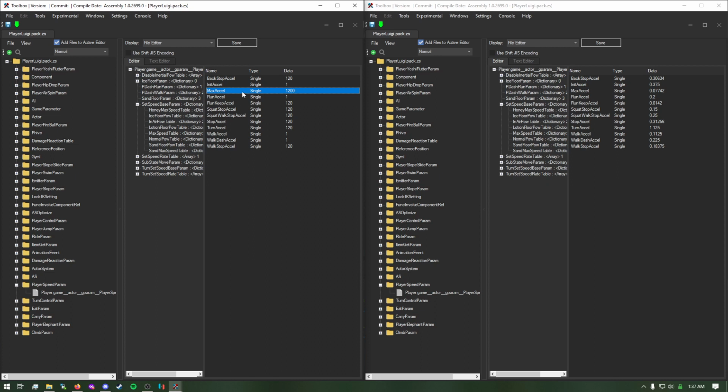So for acceleration, the way I made this feel right to me is, if it was the initial acceleration, I kept it how it was by default, or just put it to 1, because it's all usually around 1 by default. And if it was max acceleration, I put that as high as I could, the highest number I wanted to put, which for me was just 1200. And anything other than the initial or max acceleration, if it said it was like speed, or whatever you can think of, I just put that to 120. So basically just pick 3 values and do that.